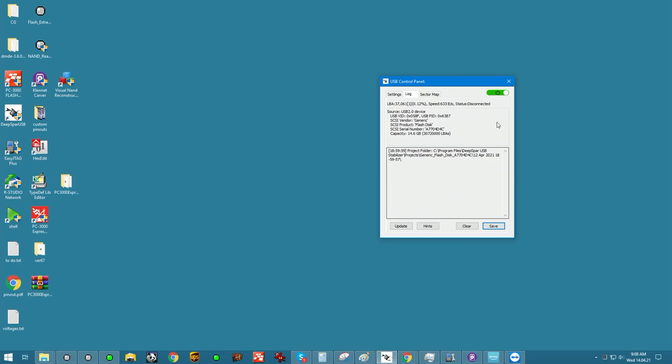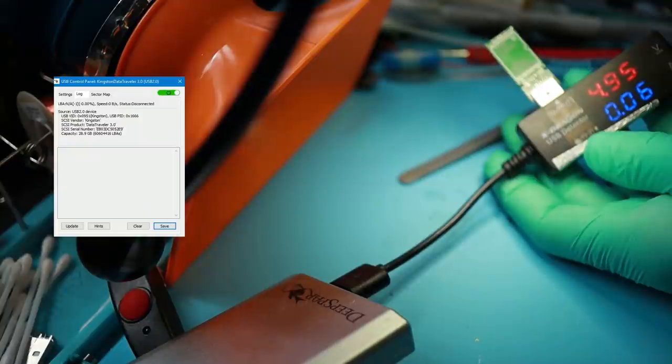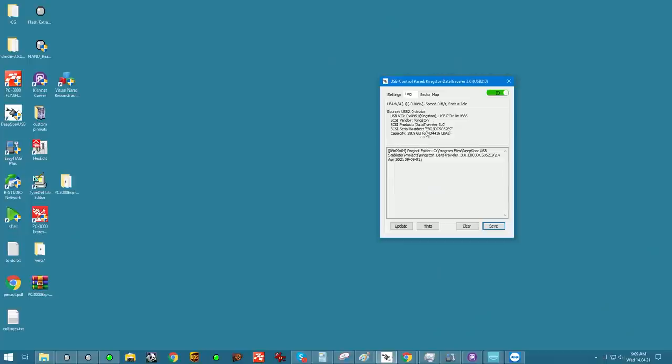I don't see anything happening — let me get the monitor on there. With the unit powered on we're getting good consumption and it stays at the level it should be staying at. We're getting our device recognized. What seems to be happening is that our USB 3.0 connection must have failed — it could have potentially broken off on that last wire that was heading in. So right now it's connected as USB 2.0 without any issues, because we're getting good consumption and it's running.